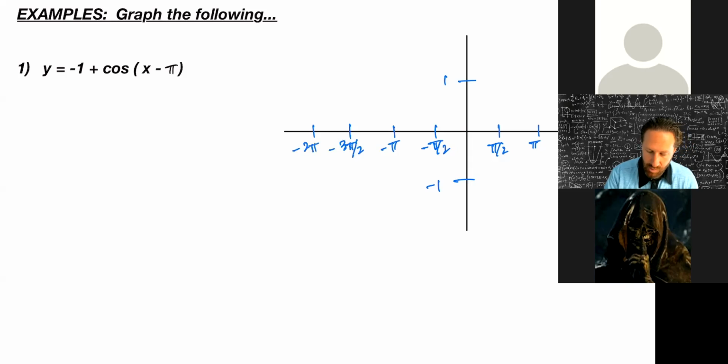But I'm going to graph just the original. Y equals cosine x in this light green. And we know it starts at 1, 0, -1, 0, and 1 in both directions. Remember, it's called the sine and cosine wave or curve because of that. So there's my original, which, if you guys can see, is all here.